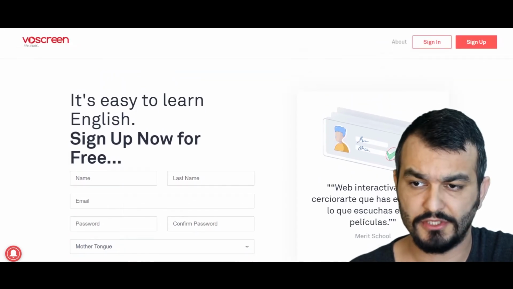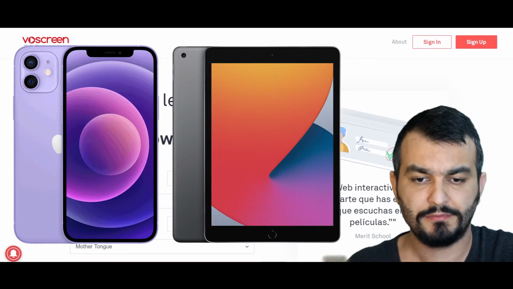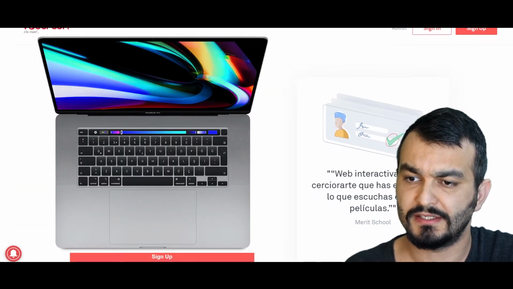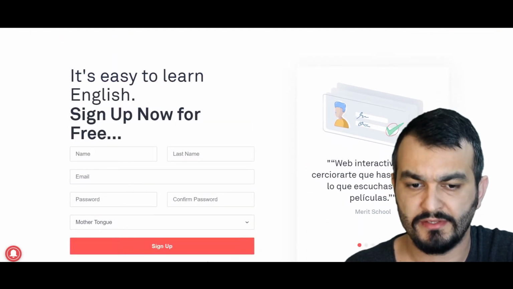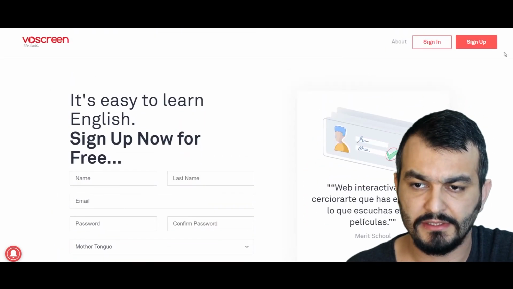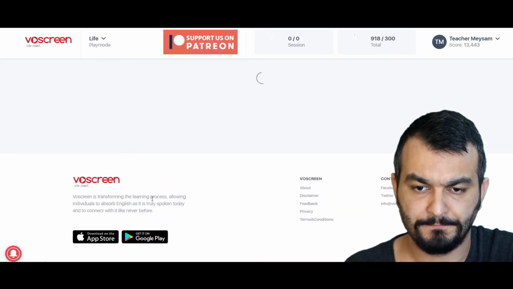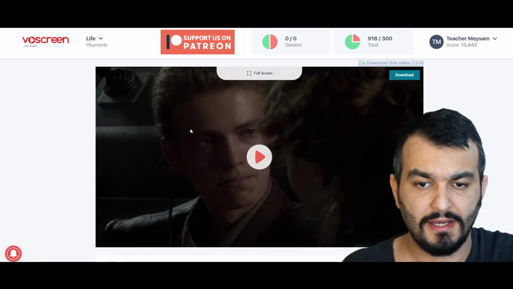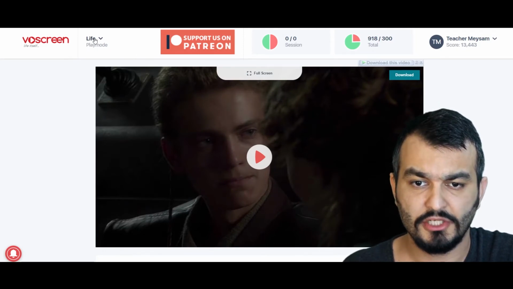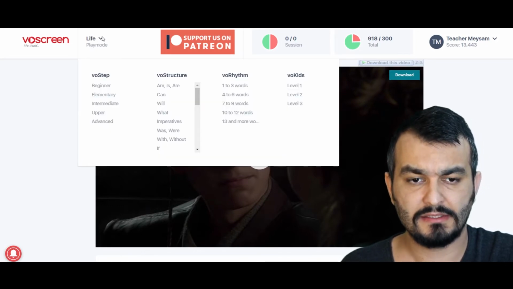This fantastic application. You can also download it on your telephone, tablet. I prefer laptop because I can use the biggest screen. Once you're done with it, you can simply click on the sign in. All right, so you sign in and then automatically you will see this part. It adjusted itself to live. The level is live. I don't recommend that.